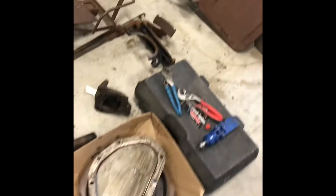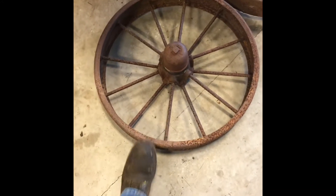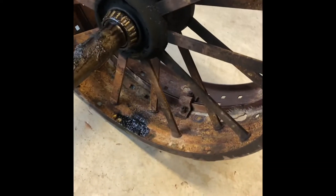That's what I've done to this thing so far. Here are all the parts for the D. I got these rims thinking they were John Deere rims — which they are — but they're meant for an old hay wagon, so I'm a little disappointed. Here's one of the rims I'm taking to the machine shop. I cracked one of the spokes, as you can see right there, so I stopped pulling on it.